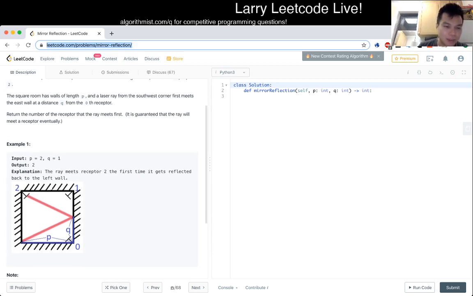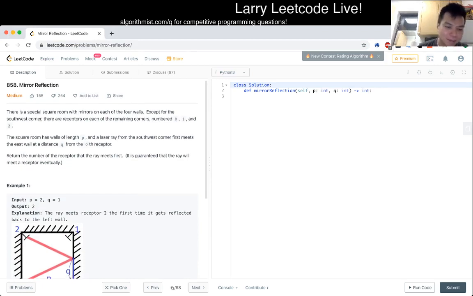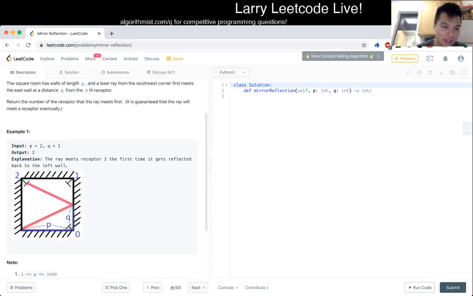I'm just talking through my process of trying to figure out this problem. I don't immediately know the algorithm for this one, so I am trying to talk through it a little bit. My first approach is to ask what condition will make it hit 0 first.